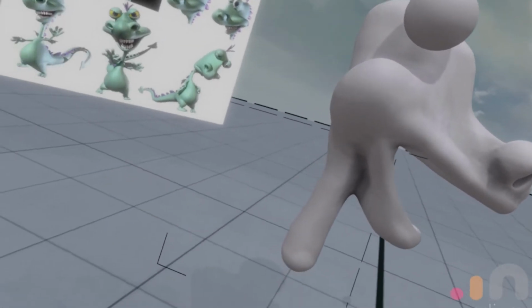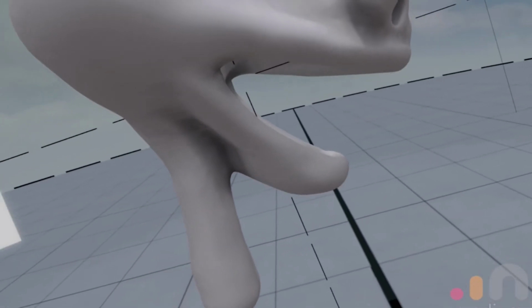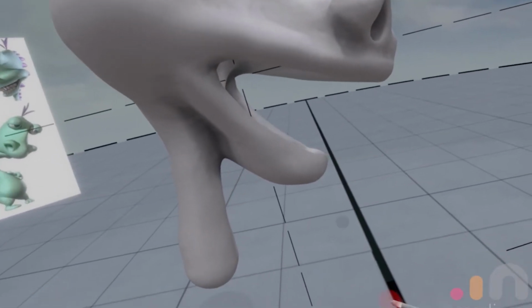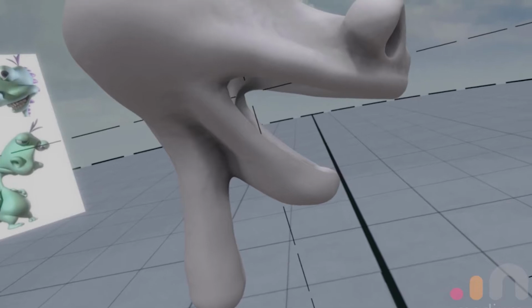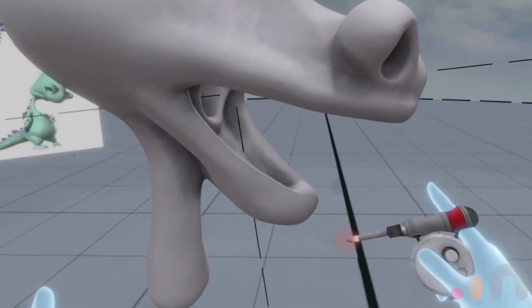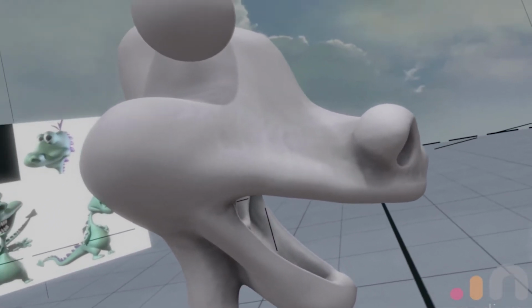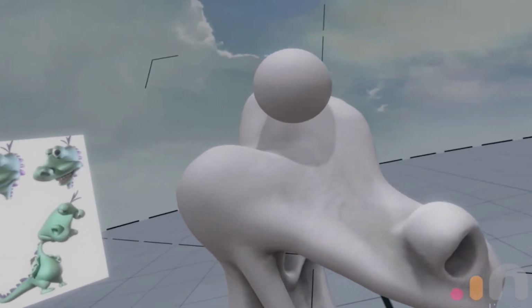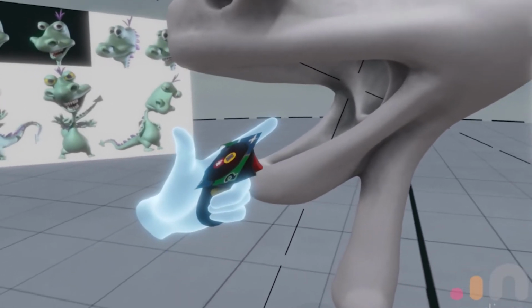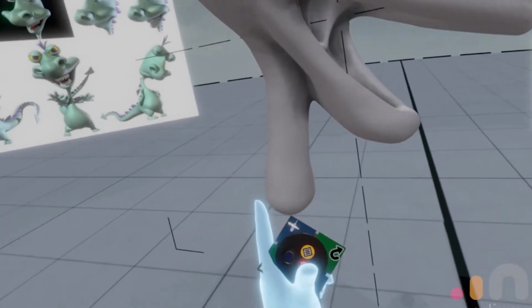So we got the head. Not looking too bad. The lower jaw, I'm looking at it, and it may need to come that way a little bit more. Because if I'm going to bring his nose back, and I'm looking at my reference, then the lower part of his mouth needs to go that way. So let's give that a shot. Let's see what happens.